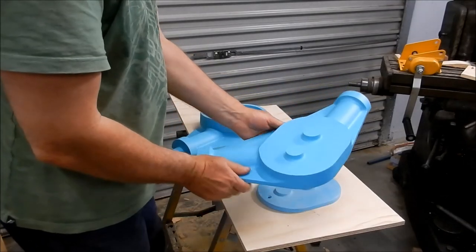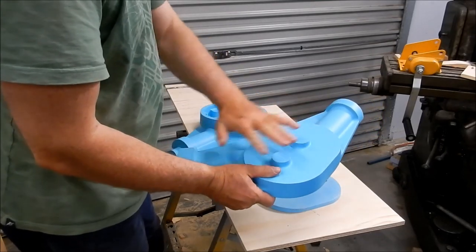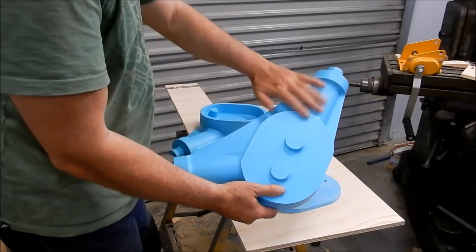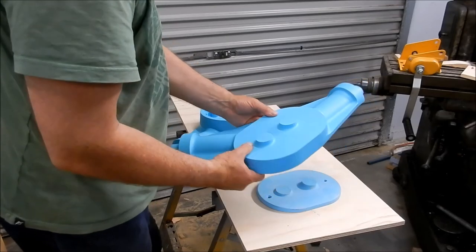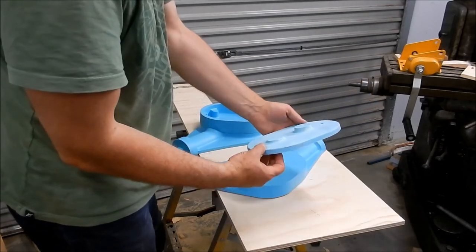That's the non-drive side. That was the first one we did, and yep, that's come up very well. I've just sprayed high-build putty over these just to clean them up, and I'll give them a light sanding just to take out any little ridges that are in them. But these aren't going to need a lot of work to get them cleaned up. And obviously that's our gearbox cover.